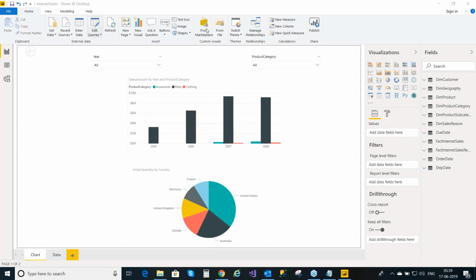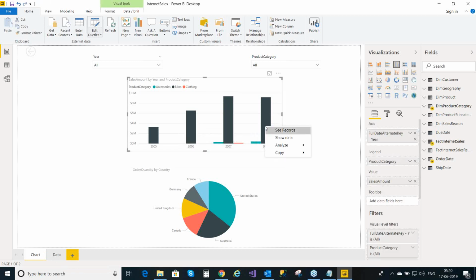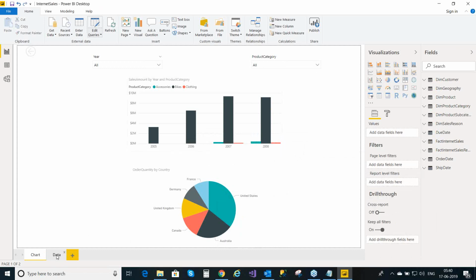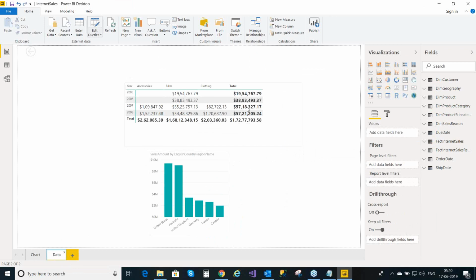So how you configure that in Power BI is this. Right now if I right click, you can see the drill through functionality is not configured. Here also, it is not configured. Now I go to the data page, which is where I want to configure it. I want to pass the category from my chart page to the data page.